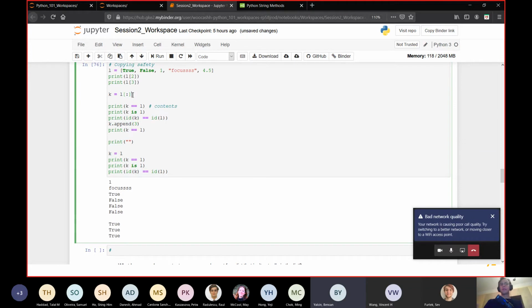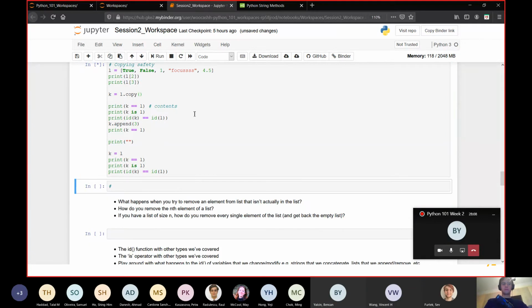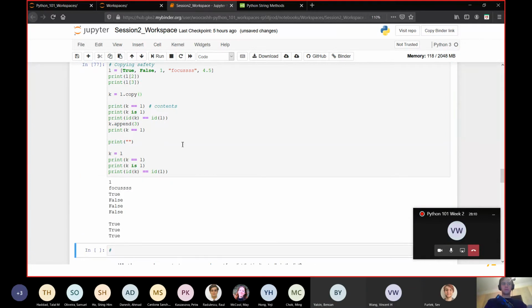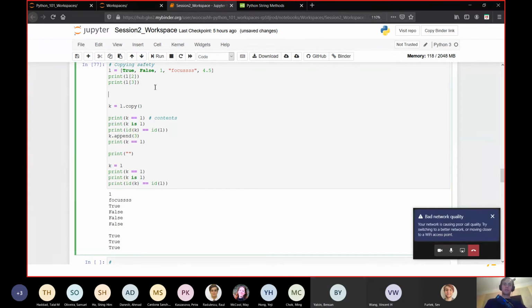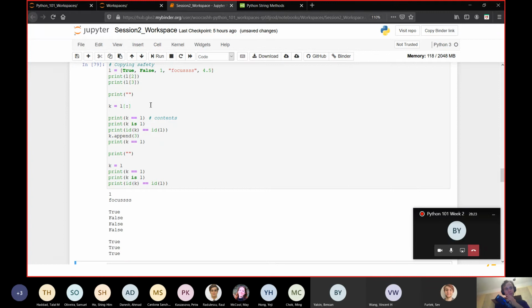I see. One's a copy and one's direct. You can also do a copy method, which works the same. But the colon slice is just a shorthand for the copy method to get the whole list, and it's faster. So the first one, is it a copy?